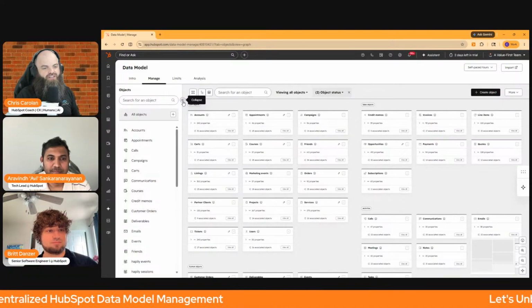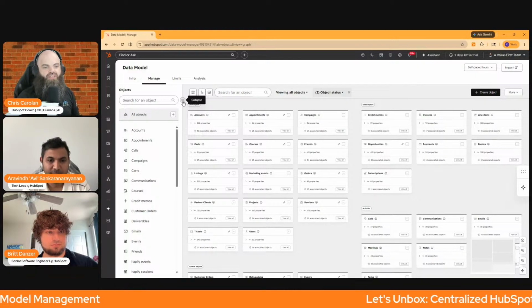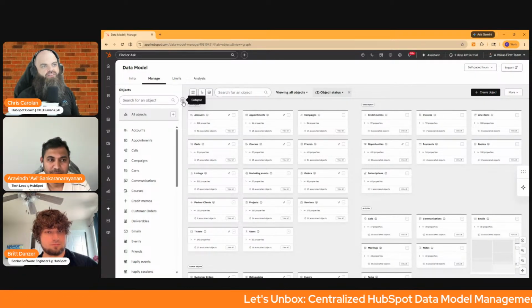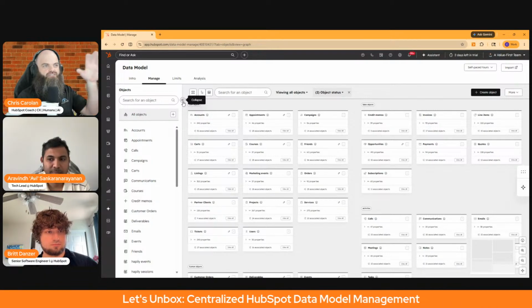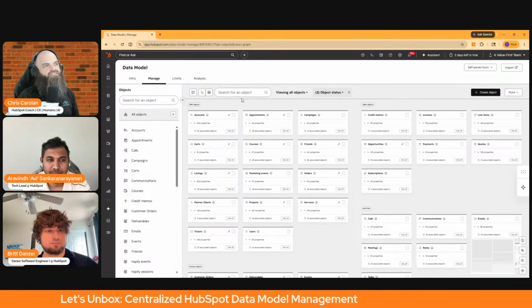I think there's a lot of value in understanding how to map this stuff outside of HubSpot first, in places where you're not going to mess anything up. You can start to draw lines between places.